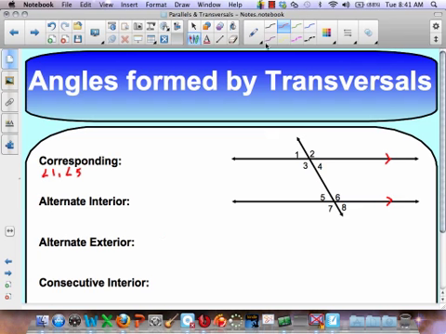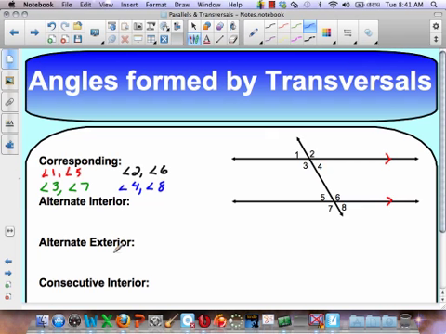And we actually have a total of 4 pairs of corresponding angles. So angle 1 corresponds to angle 5. What does angle 3 correspond to? 7. Angle 2 corresponds to angle 6. And then the last one, angle 4, corresponds to angle 8. So those are corresponding angles. This would be a good one if you guys had colored pencils, and I would just do a quick diagram of maybe just one pair of corresponding angles. You kind of shade it in or something like that.